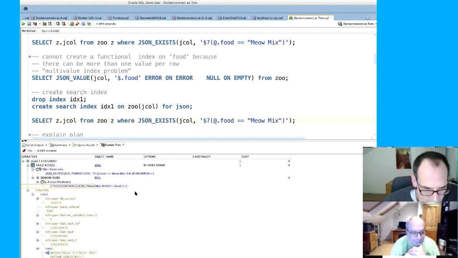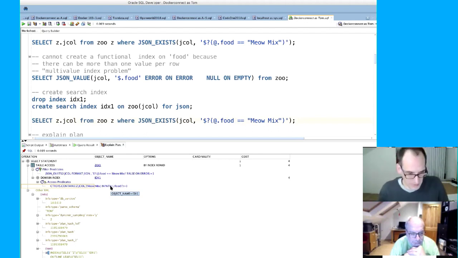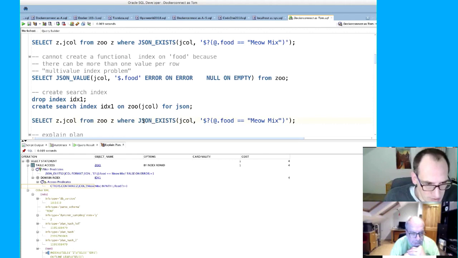So this is not a text index. I mean, we have to make this clear that we're not just indexing the JSON as text and running some sort of text query here. It is still JSON aware or path aware. You can see here, for example, that there is this in path argument. So we're passing some path information to this text domain index.